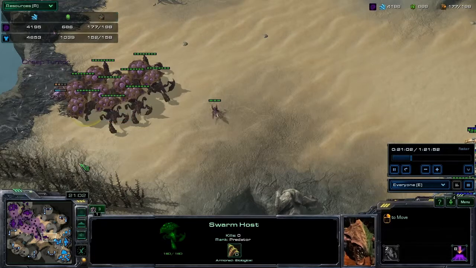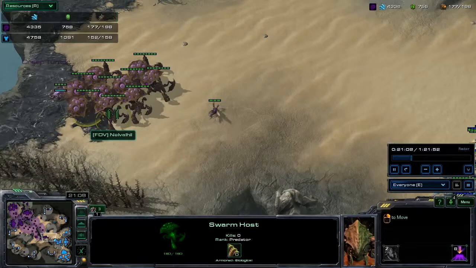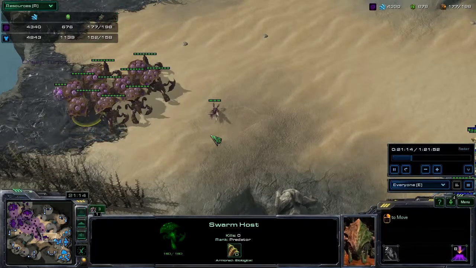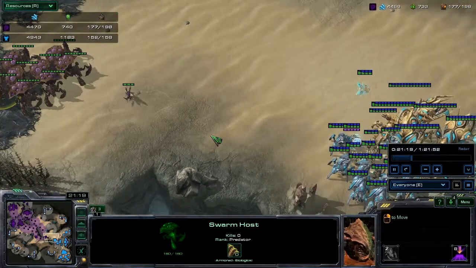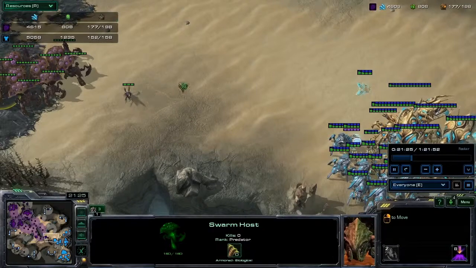We do see swarm hosts. Now, do you notice they have a purple stripe right there? That's pretty cool, actually. I gotta hand it. I don't even have this up any higher than medium. So, yeah. And if he had just sent that observer out a little farther, he would have seen those swarm hosts.